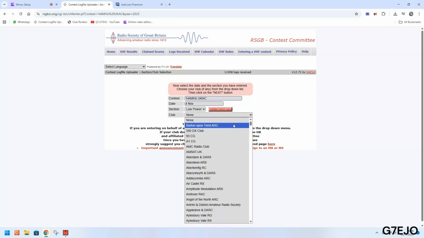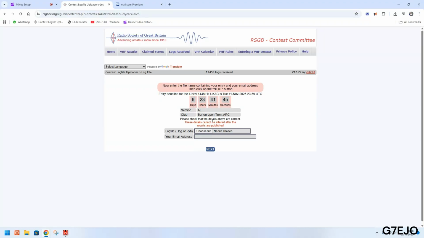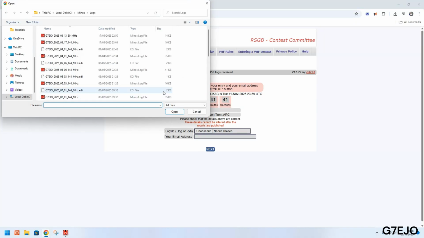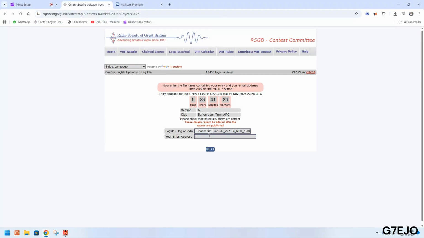We're entering for Burton-on-Trent Amateur Radio Club, and we need to choose the file, and it opens mine because I've done it previously, and it's the 144 megahertz 4th of the 11th 2025 EDI file. Okay, so make sure you do the EDI file. You can either click it and open or double click it.